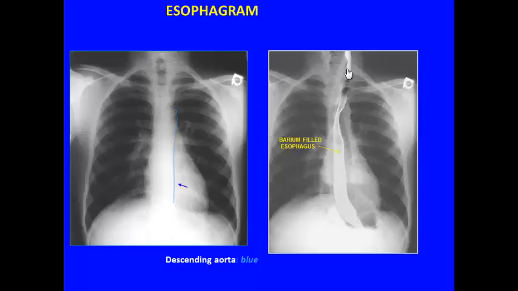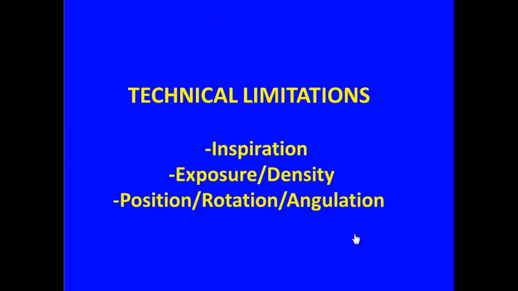But it is an exam we can do, a pulmonary arteriogram. We can also have our friend drink some barium. It'll outline the esophagus. We can see how the esophagus looks and if there's any mass or anything pushing on the esophagus. So those are kind of the ways we can use the plain x-ray, but the plain x-ray has some limitations, and we'll talk about these a little bit.